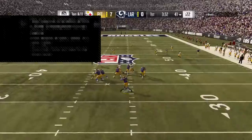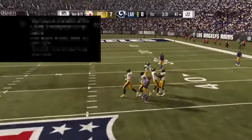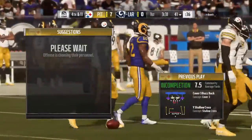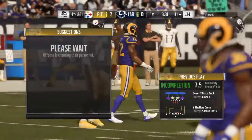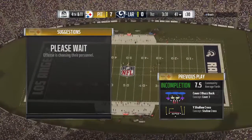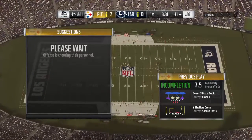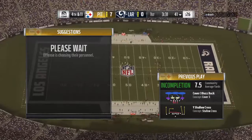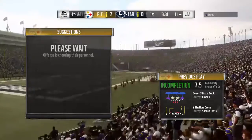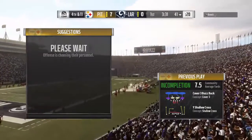Out of the gun, Goff. And that is incomplete. Nice play there to force the incompletion, and to me, one thing's for sure. When you're the underdogs and you're playing on the road, you absolutely have to get takeaways. You've got to get the ball from them. Yeah, win that turnover battle, going to be key. They didn't get one there, but you get the feeling they keep making plays like that, they might just get a few. Yeah, once you get one, defensive teams think they come in bunches.